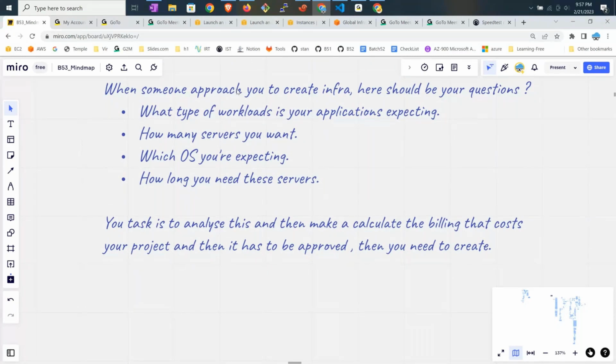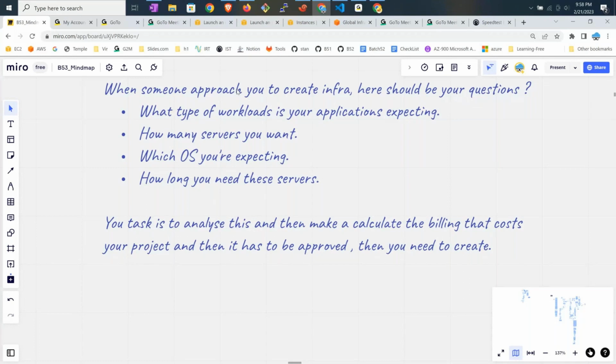Since you are a cloud and DevOps guy, if someone approaches you to create a server, how do you do that? You cannot say that I'll go to EC2, I'll select launch server, I'll select T3 micro, I'll launch the server, I'll give you the IP address. The moment you say that, they'll understand this guy learned somewhere and came back. You should say this.